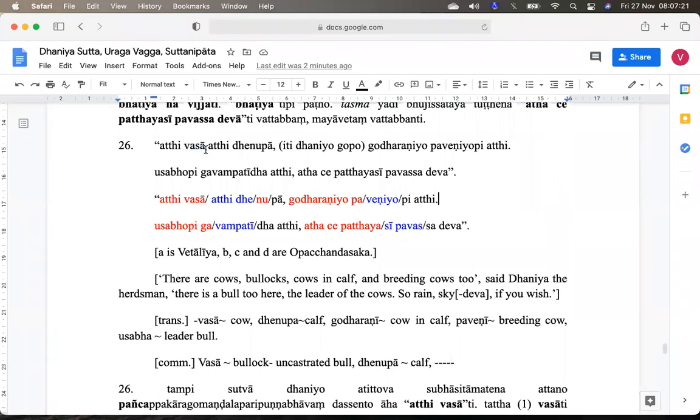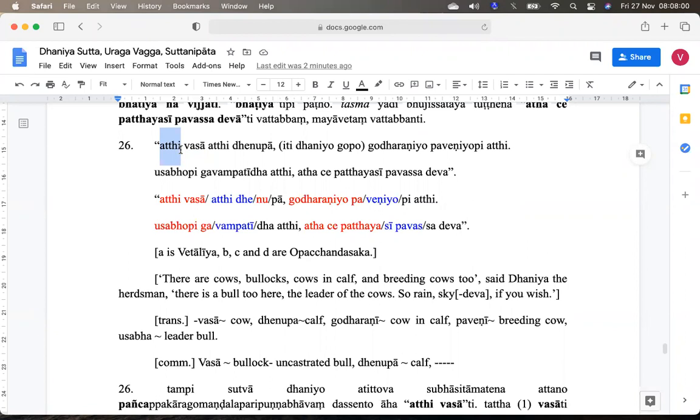So "wasa" is, according to the dictionary, calm. Like "kanya", a girl. In the nominative case, singular form, also a girl, "kanya". But in the plural also "kanya", and in the dual form. So this "wasa" may be singular as well as plural. But the verb is "ati". So "ati" also, in the previous stanza, we already learned.